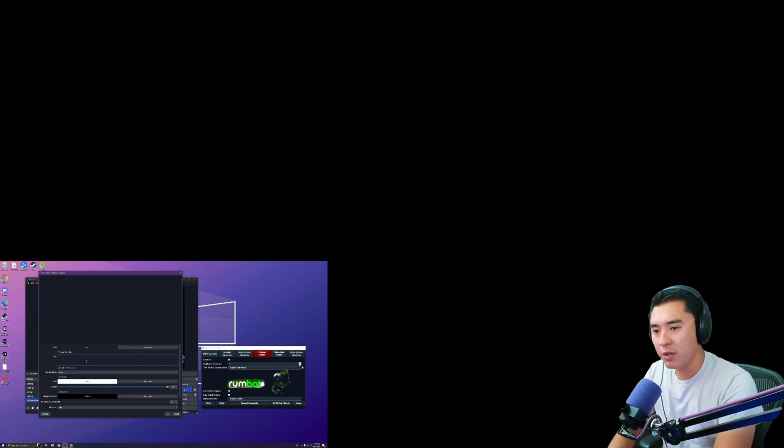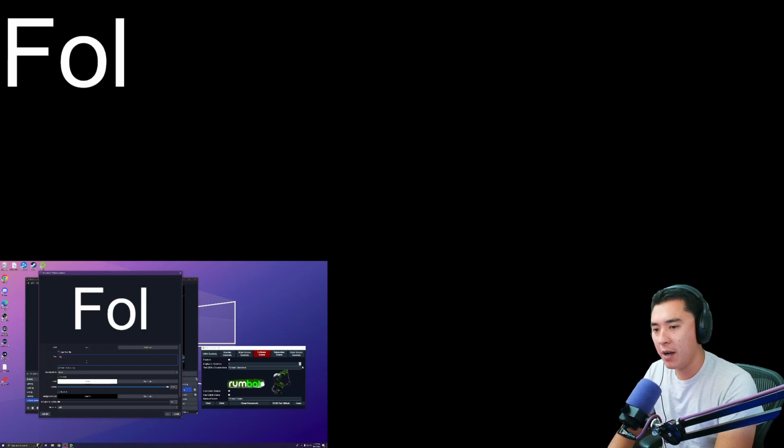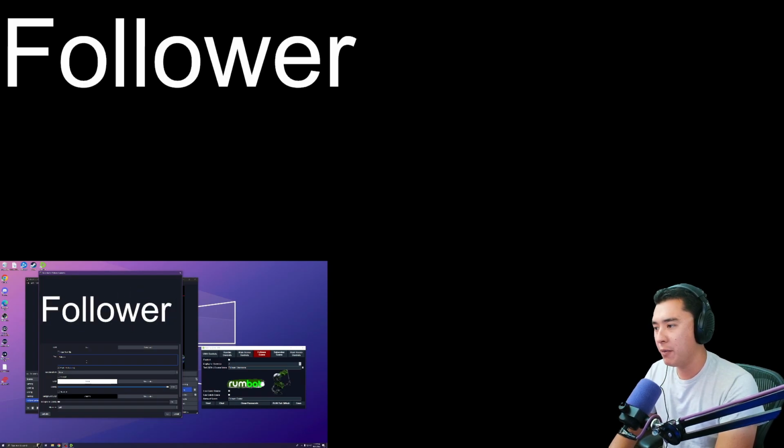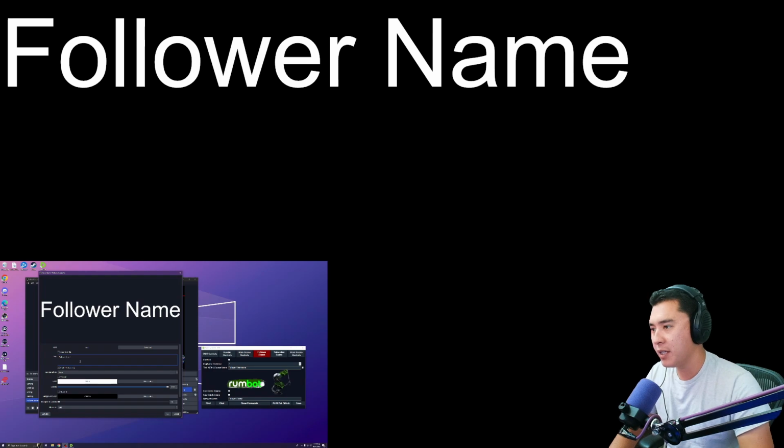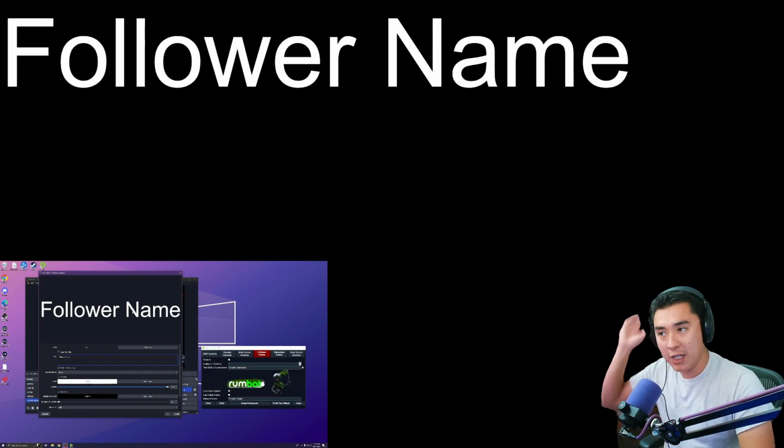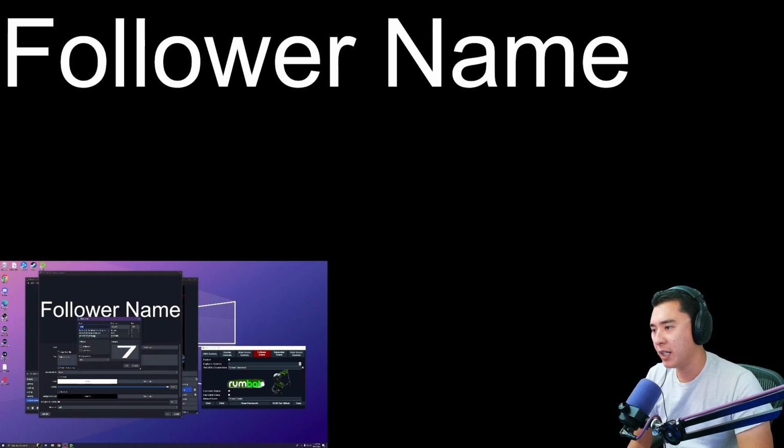But because the Rumbot isn't working right now, it's not going to show anything. It's just blank. So you can put in a placeholder. It will get rid of this when a new name comes in. So you can just name this whatever you want. I suggest using a name that will keep it long enough to where you can center it properly, because some people have longer names and some people have shorter names. I suggest going with the long name so it doesn't get cut off.